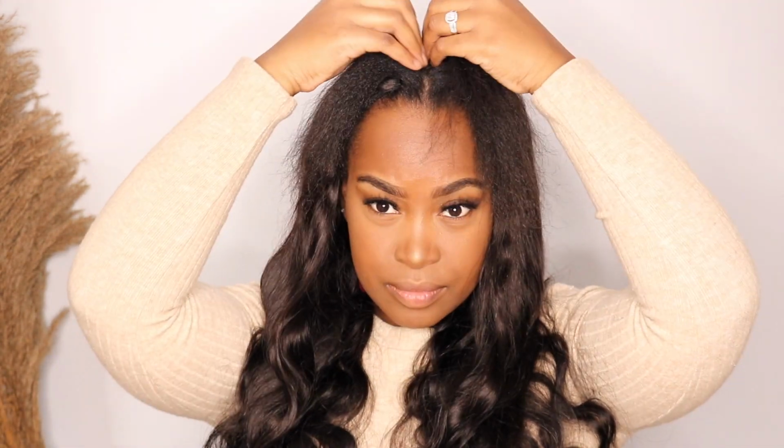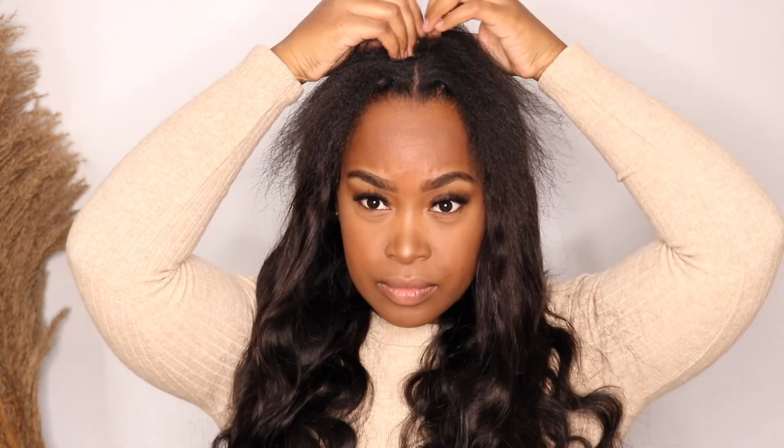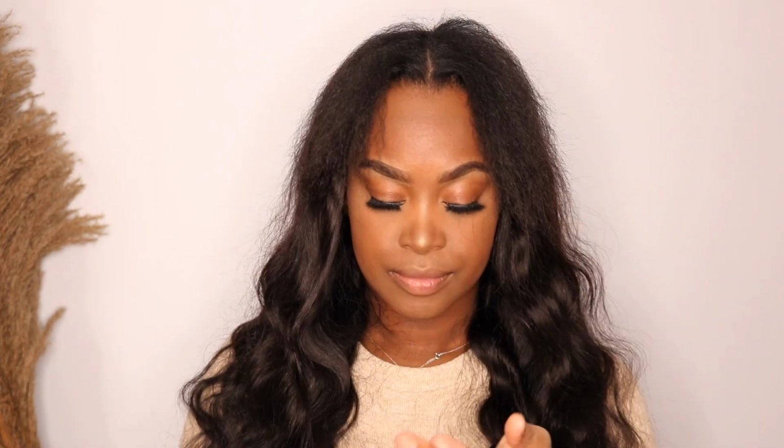Now that I finished that part, I'm putting all the hair to the front and I'm just adjusting my own hair to see how I'm going to blend it out. You guys, honestly, it does look like it's impossible to blend, but with the right flat iron, you'll be fine. Now I'm taking my Garnier Nutri hair serum for frizz, and I'm going to put that on my actual hair so that it protects it from the heat.